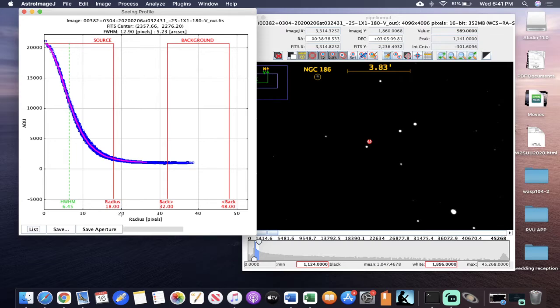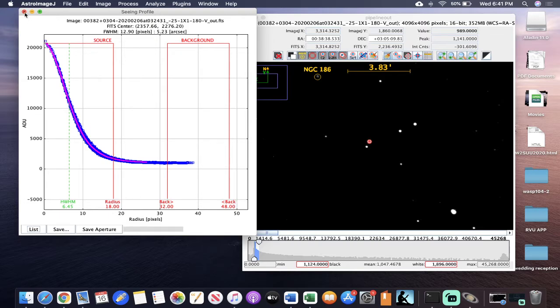Important things to note down: here it says I should have a radius of 18, 32, 48. This first measurement is basically to the end of your star, and then it's saying to here, this is what the background should be. In between these two measurements is the background that I get as a reference, and anything inside of this radius will be measured as my star. It's important that I know these because I have to set these manually later.